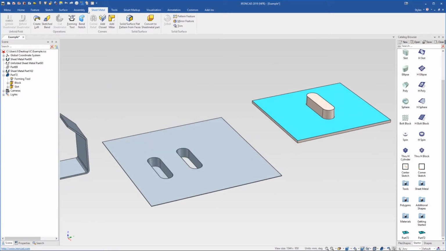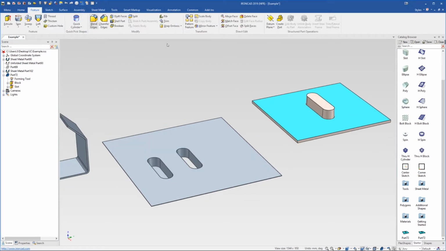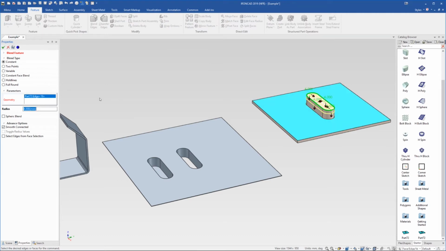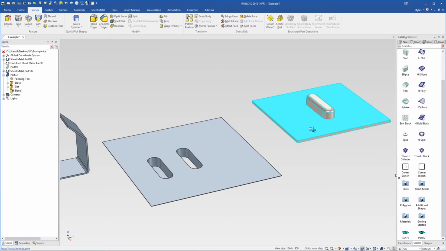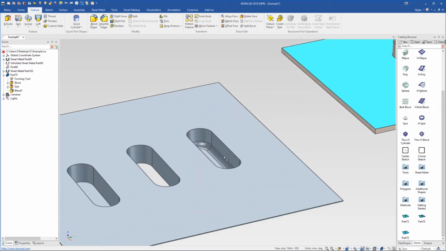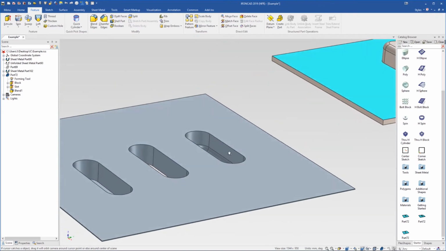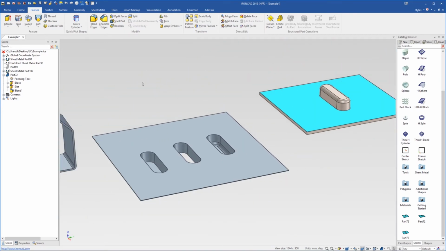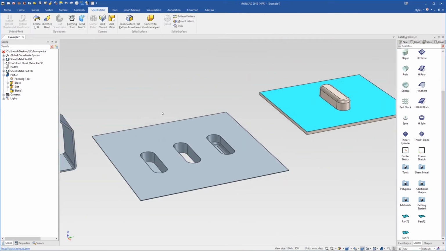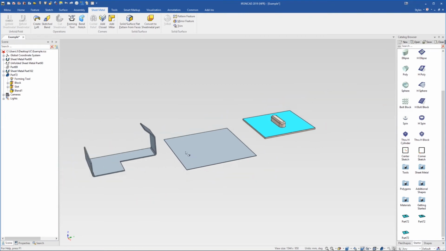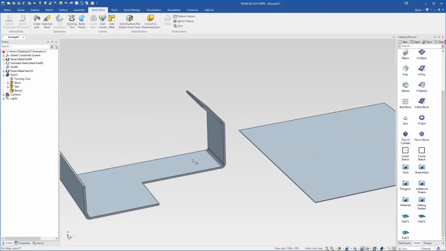As mentioned earlier, you can customize this in far more detail than we have here. And as a really simple example, let's add a blend to the top of this, add it back into the catalog again, drag and drop it out, and now you can see it's a different forming tool there. For now, I'll delete these. And we'll go have a look at the bend notch tool.